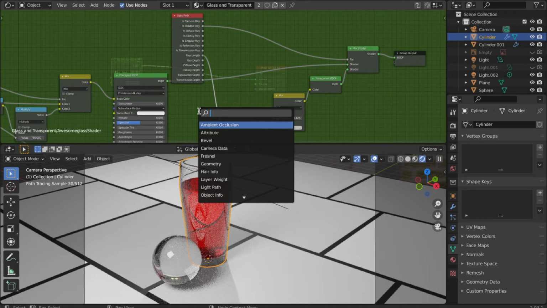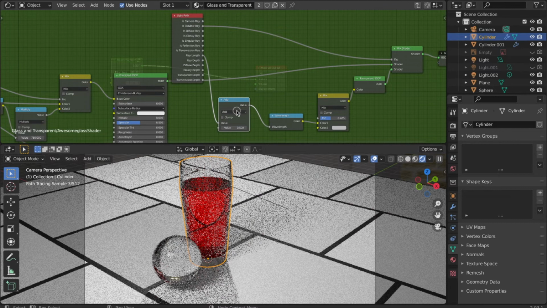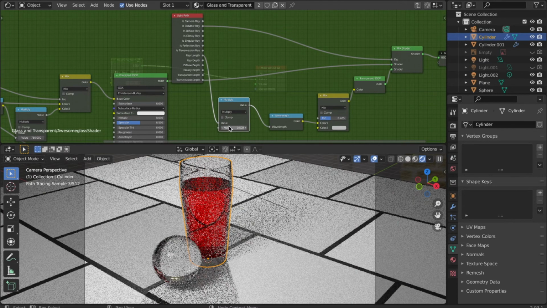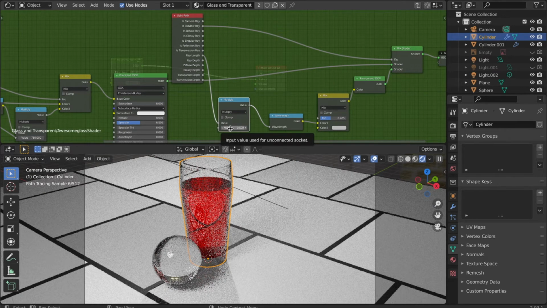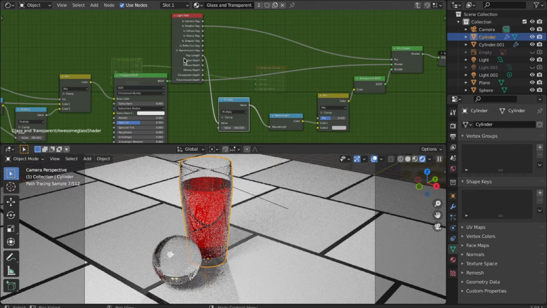So this is where I plug in my math node. Boom. I'm going to set it to multiply, and of course what you want to do with that then is we're going to put that 780 in here. So it's multiplying whatever my ray length is by 780 and putting it out.